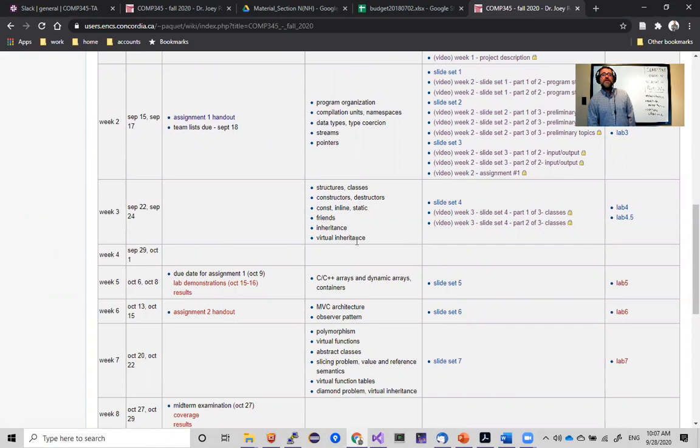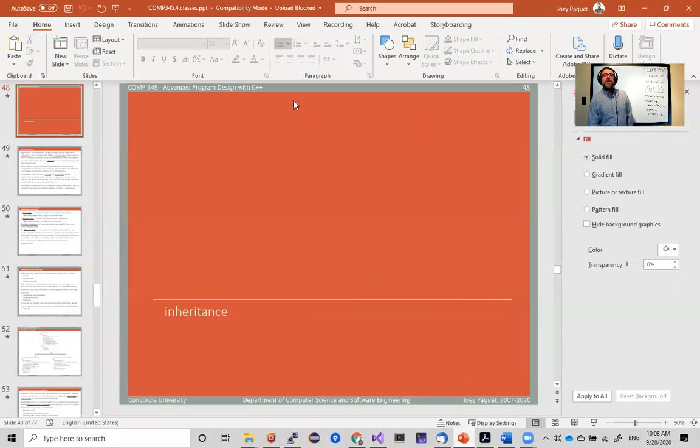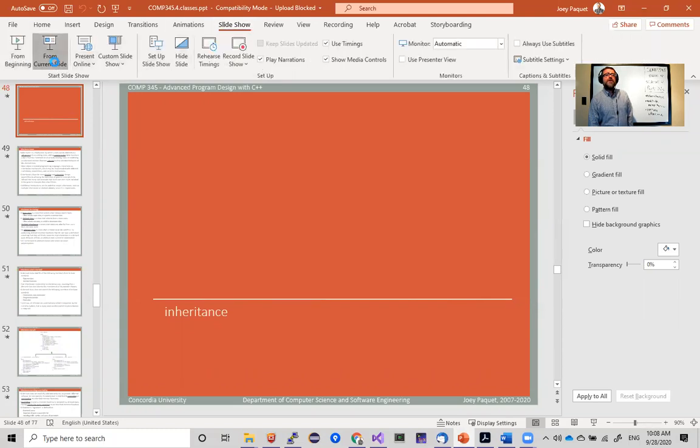I decided to move it here. It makes more sense. And I also added lab 4.5 here, for which I'm going to make a video after this one and post it on the UJA as well as here. So let's go and see this slide set here.